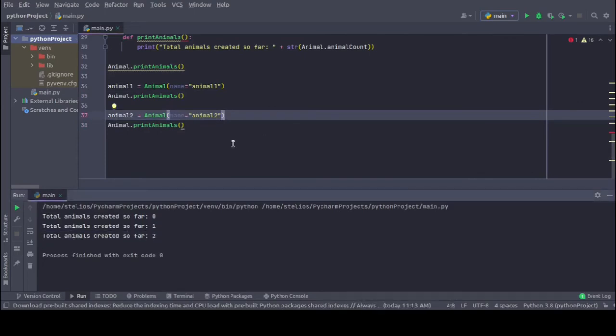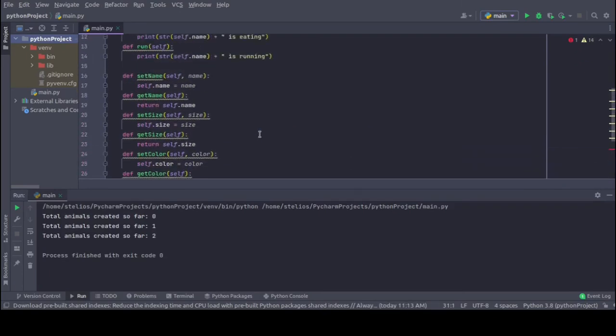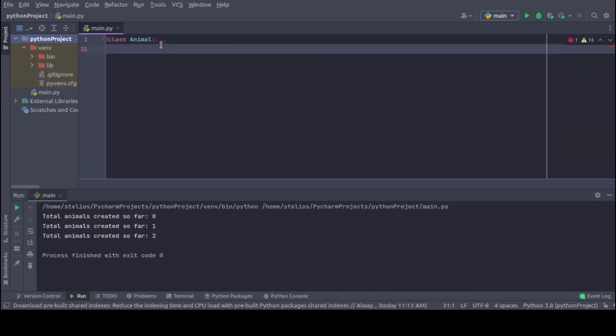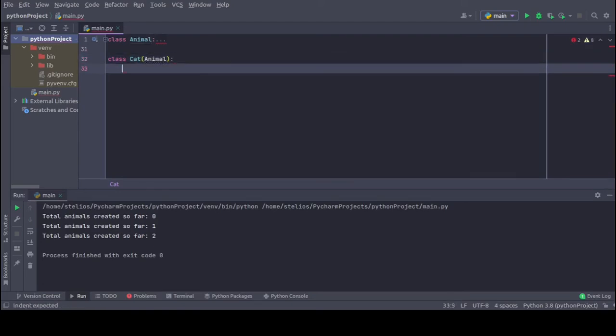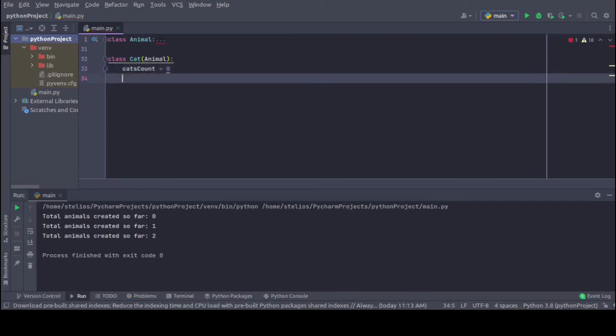Now let's delete all of this code and we can just hide the class animal for now. Let's create a new class called cat, and this cat will inherit from the class animal. Now we can create the cat count. Now let's create the constructor.